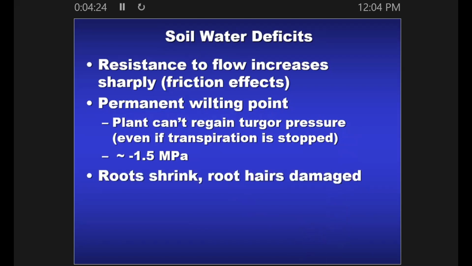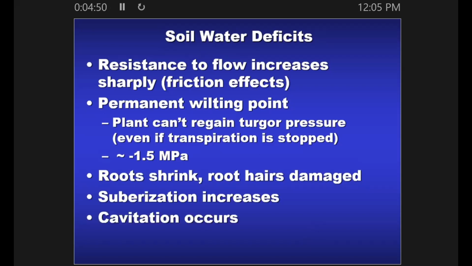So they certainly see anatomical shifts. The roots will start to shrink. The root hairs get damaged under severe drought. And then they try to thicken up the waxy coating on their roots. So in the root zone, they have the suberin wax that gets laid down in the roots, or on the roots, I should say. And that definitely, they'll try to increase that and try to thicken it up. But if it's permanent wilting point, that's pretty much done.